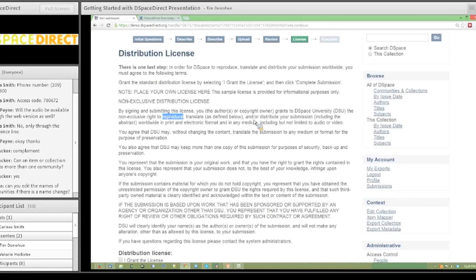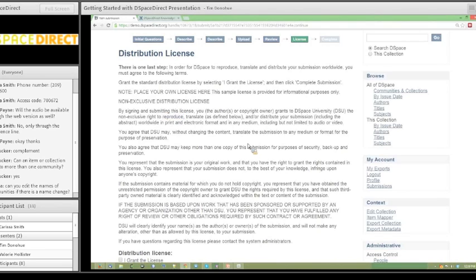You're ensuring that the person who deposited this content is trying to give you the access rights that you need. And you can say, oh, I didn't know that this was copyrighted, I'll take it down immediately, because this agreement implies that they have the rights to give you this work. So that's what that's in there for.